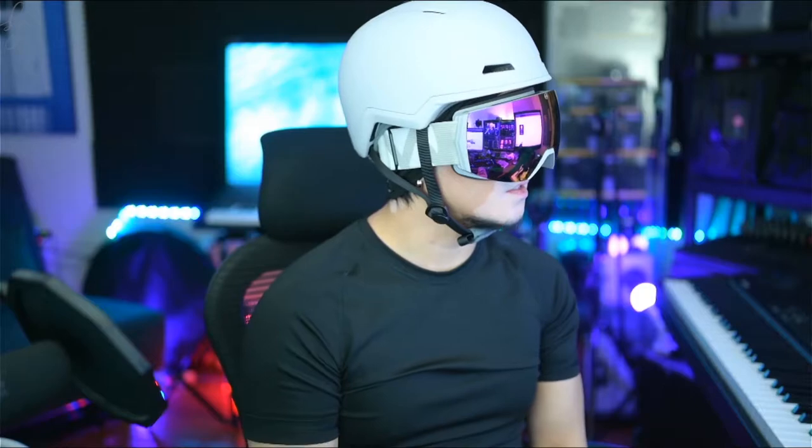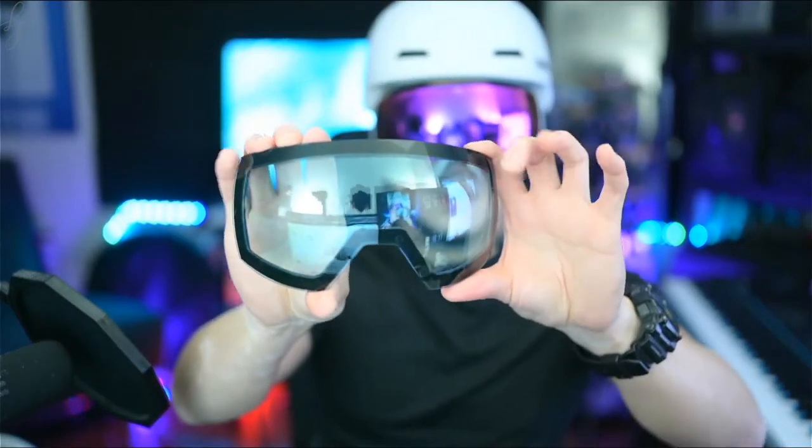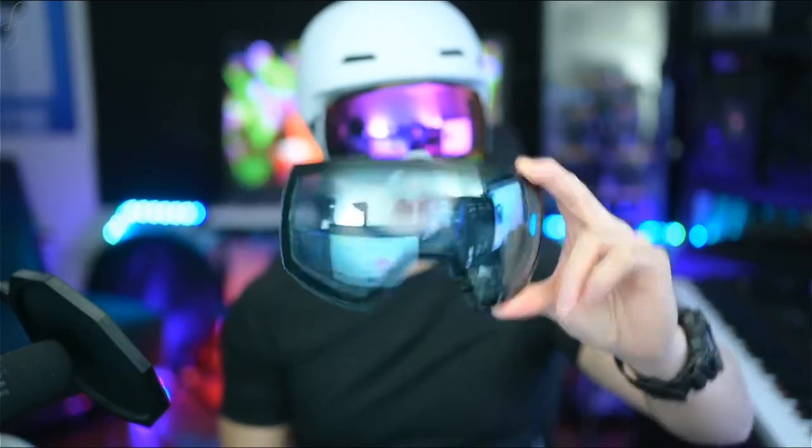There's triple density foam for moisture absorption, ventilation, and comfort — very soft to the touch and very comfortable. Really wide field of view as well. I have glasses on right now and I can wear these with glasses — it's wide enough and didn't even get stuck. I love the look of these goggles — just hints of white for the frame and then a huge spherical lens, and the pink has really grown on me. With the helmet this is the Ultra XL goggle and the Diamond Snow helmet both in powder white. The replacement lens for low light conditions has a visual light transmission of 17%; this is the revo pink lens, and the light blue lens has 85% light transmission.